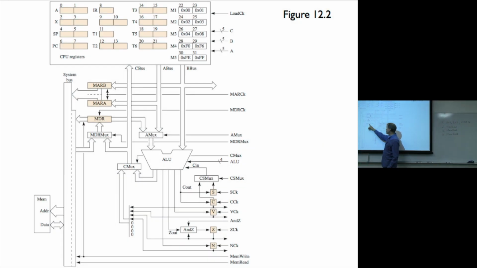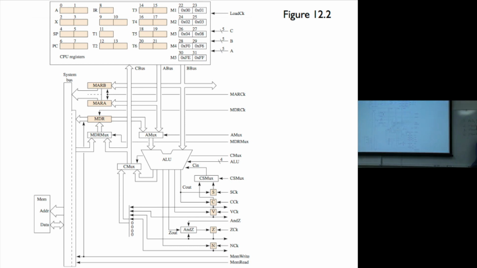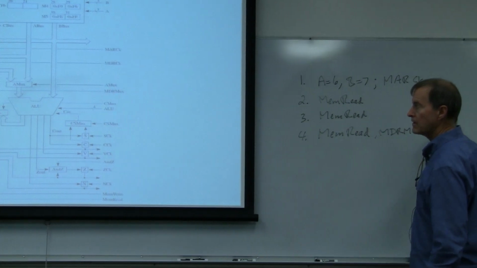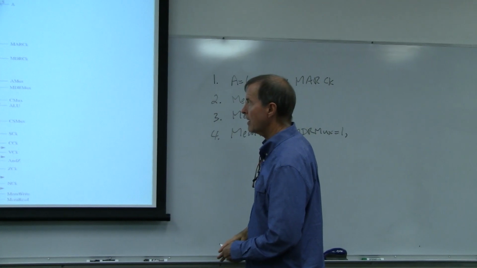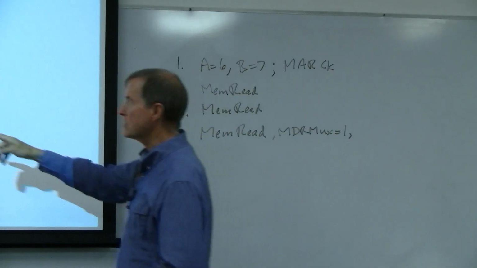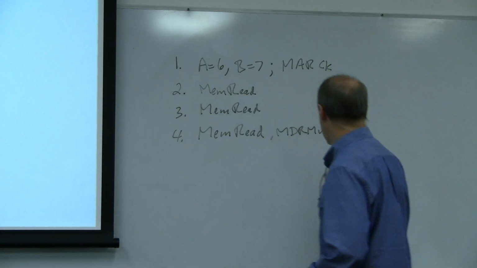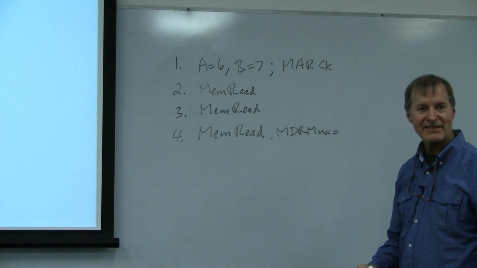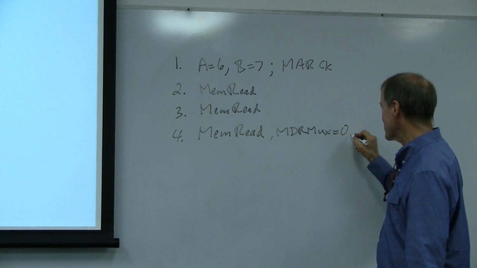And so now what do we have to do to clock it into the MDR? Enable the MDR box. So MDR mux gets what? 1? MDR mux equals 1, comma, and then what? And at the end of the cycle, we want to clock it into the MDR, right? Should it be 0, because we're going from the left? You're right. Correction: 0, because it's coming from the left.